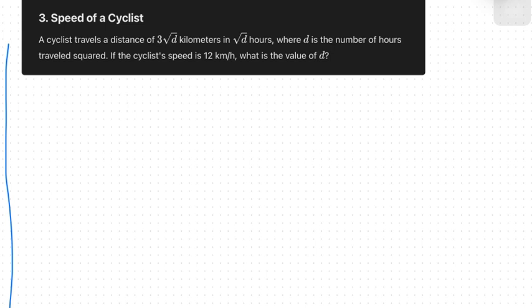Let us solve this. Actually, parang hindi siya masosolve. What is the value of d? How do we get the value of d? Magka-cancel siya. Wait lang. Isa lang naman yung representation natin. D is the number of hours.